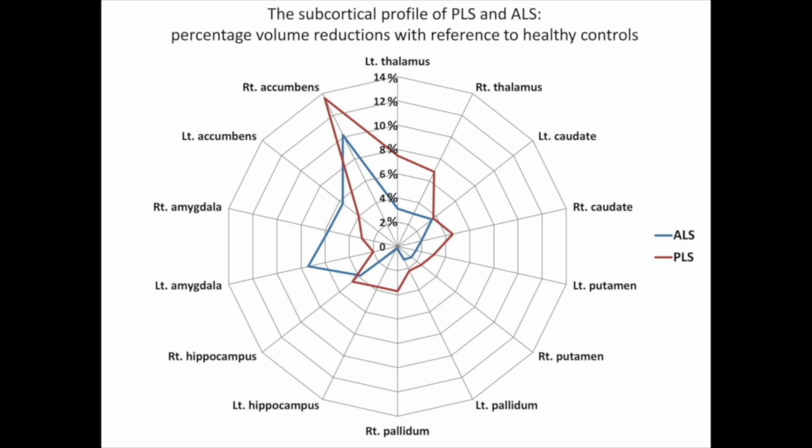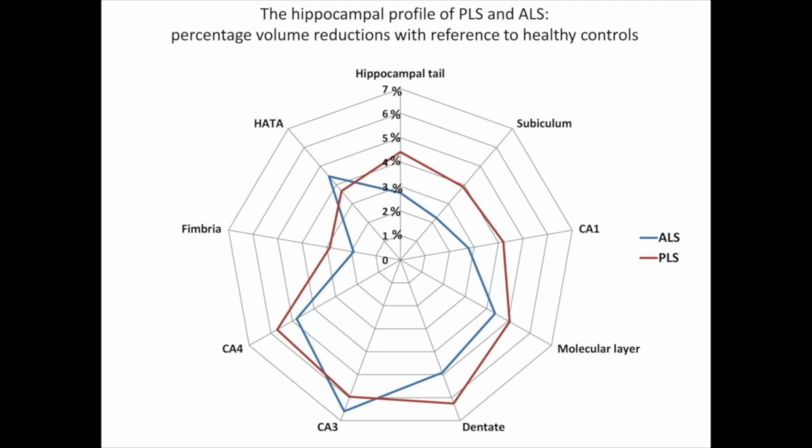In terms of subcortical involvement, one of the structures that is particularly vulnerable in PLS is the accumbens nucleus, which is a tiny structure between the dorsal frontal cortex and the thalamus, and it mediates motivation, the will to do things. If it's affected, be it by stroke or a tumor or neurosarcoidosis, patients become very apathetic. So the accumbens nucleus, for whatever reason, is particularly vulnerable both in PLS and ALS. Moving on to hippocampal involvement, again, we don't typically think of PLS as a condition that affects the mesial temporal lobes, yet if you do targeted analyses, the data is fairly consistent and reproducible in highlighting hippocampal degeneration.